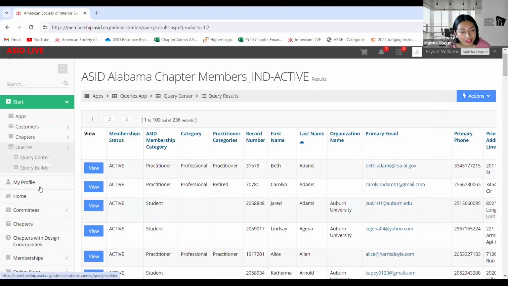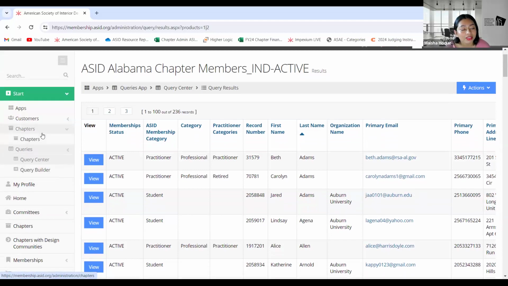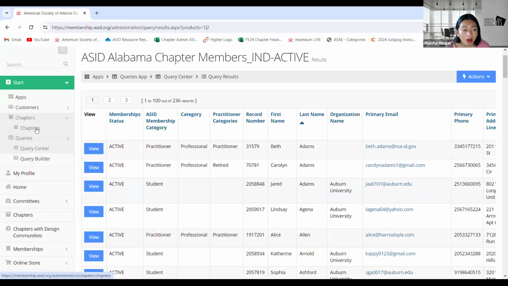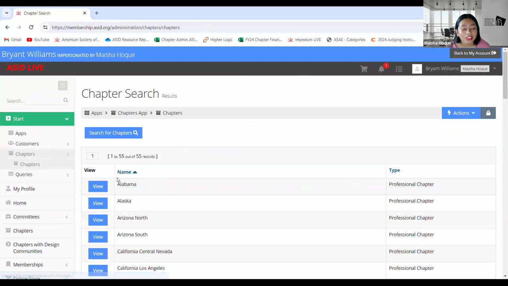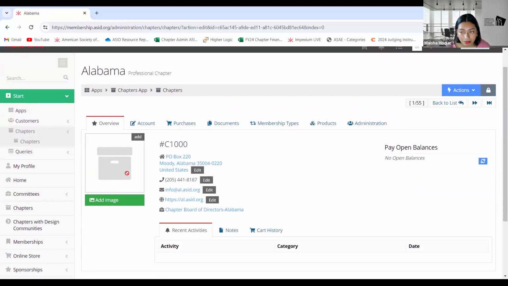And then the last thing I wanted to show you is what your chapter profile looks like. If you are the admin for a chapter or multiple chapters, this is where they will be all listed. Since we're working with Alabama, let's keep going with this example. This is the Alabama chapter profile, so your individual chapter's profile will look similar.